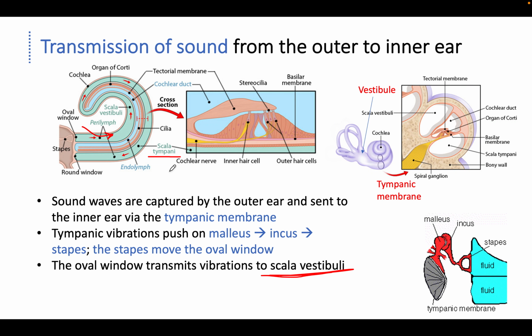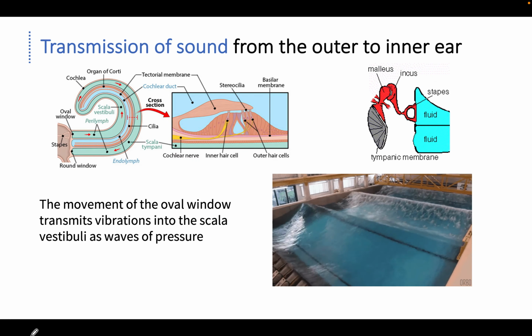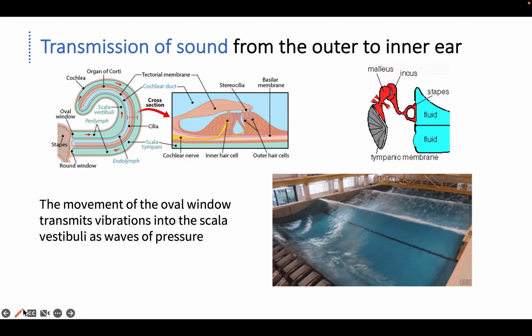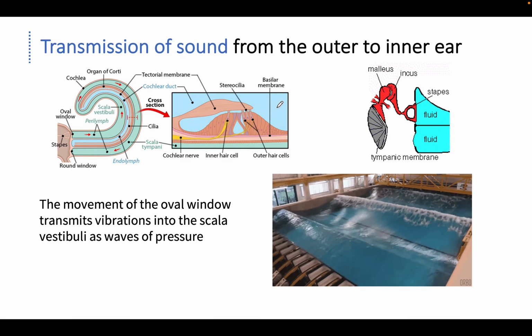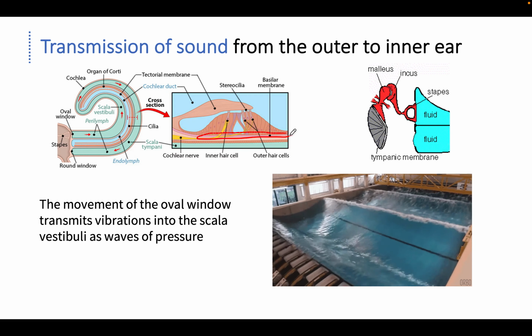So as we push that stapes, the foot plate of the stapes, it pushes on the oval window and it bulges the fluid and moves the fluid within this scala vestibuli. All right. Now, as you move the fluid within the scala vestibuli, you have it start to travel along that vestibular duct, and then at some point it can deflect across what's known as the basilar membrane. All right. So the basilar membrane is this more inferiorly located membrane on the bottom of the organ of Corti. So it's this kind of purple membrane that you see stretching right here. This is the basilar membrane.